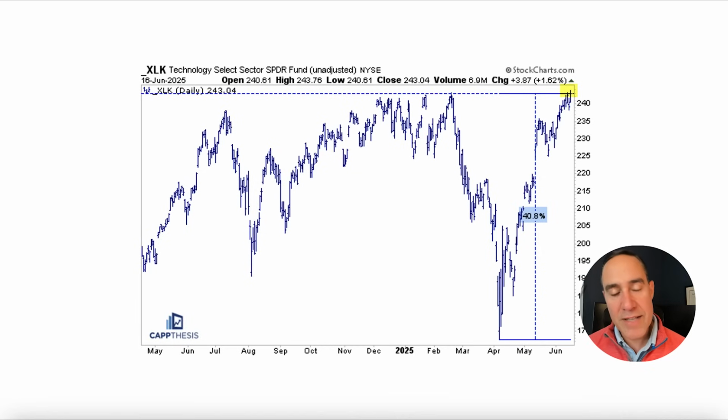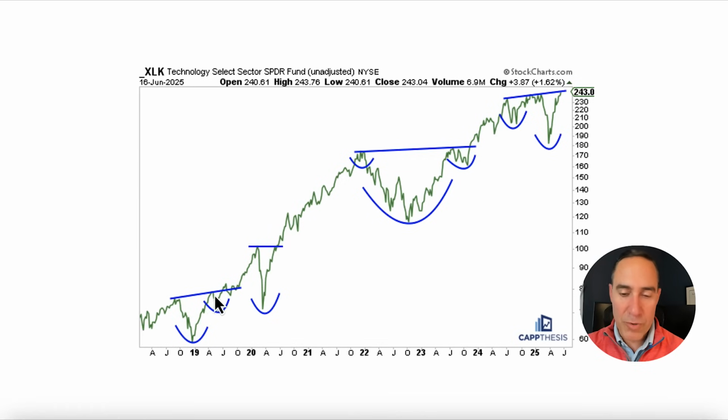But what are the odds that this is just the first leg of this rally, which would be pretty substantial if this continues? But if we go back to 2018, we've seen that before. How many times? 3 prior times, coming after 3 of the biggest downturns over the last number of years. Coming back from the 2018 fourth quarter bear market, we know that the market snapped back to there, kind of paused in the beginning stages of 2019, in the middle of it as well, finally got the breakout. Same thing with COVID, same thing after the 2022 bear market comeback, right?